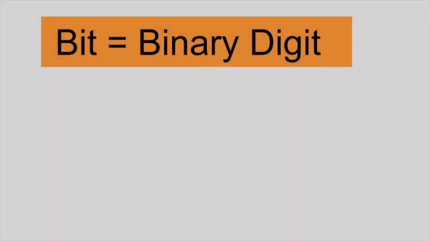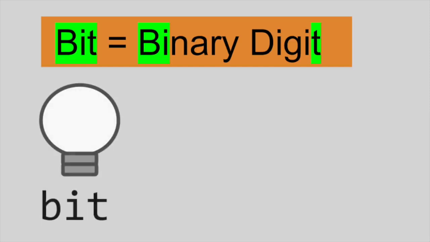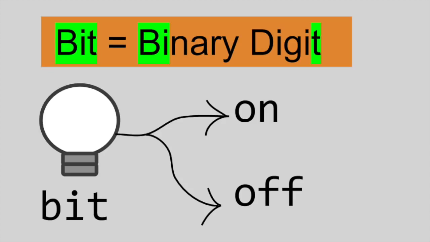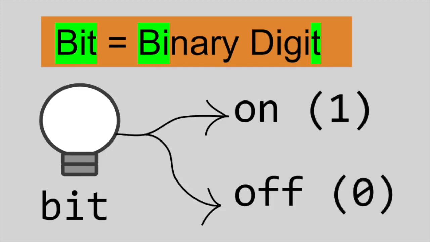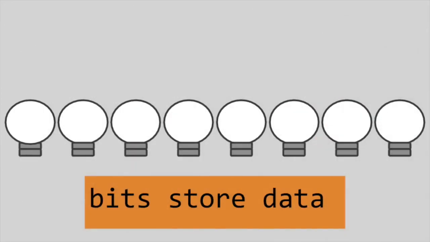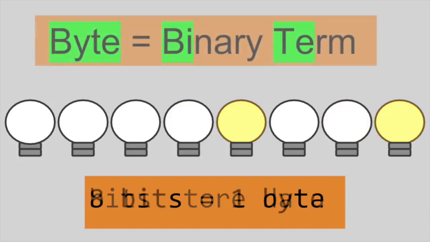The smallest unit of data in a computer is the bit. The word bit is short for binary digit. Like a light bulb, a bit could be one of two states, on or off. In computing, a bit represents a single on or off signal inside of an electrical circuit. These on or off values are represented by the numbers 1 and 0 respectively. From these simple bits, computers string together large sequences of ones and zeros to represent complex data and instructions.